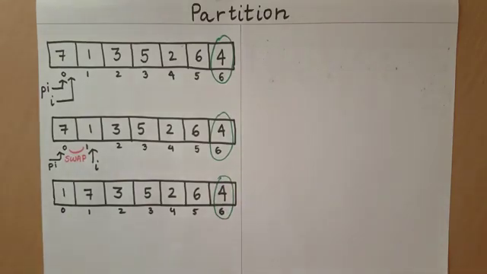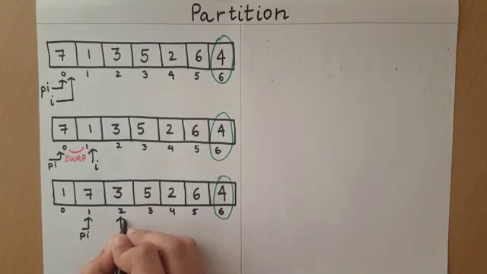The next change we will make is we will increment Pi by 1. Upon incrementing Pi by 1, we will get Pi equal to 1. Now that we have made these changes, we can start to check the array with the next element. So by that, we will increment I by 1. When we increment I by 1, I will be equal to 2.